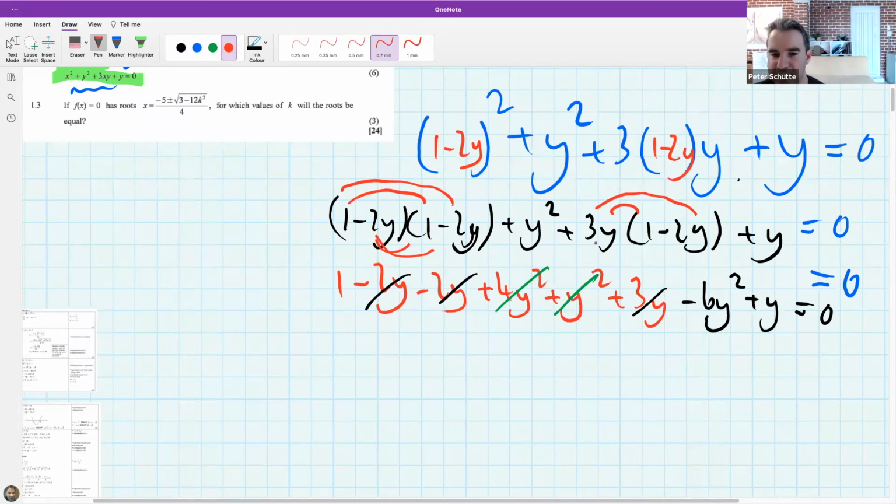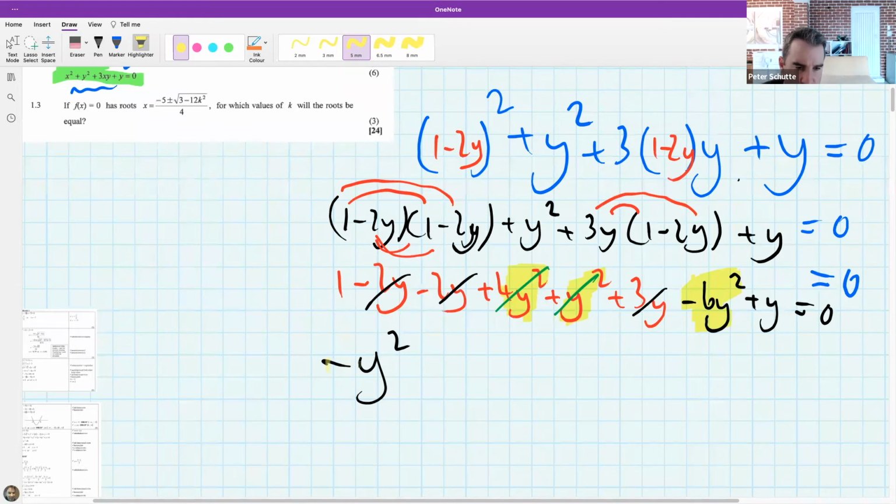See, even for me, you can see how you have to be methodical about the way you multiply out these terms. And so then I'm going to collect them again. What I like to do is almost group them. I look for all the squared terms. So here's 4y squared. That's 1y squared. Here's minus 6y squared. Those are all the squared terms that I can see. And so I get 5y squared minus 6y squared, which gives me minus y squared.